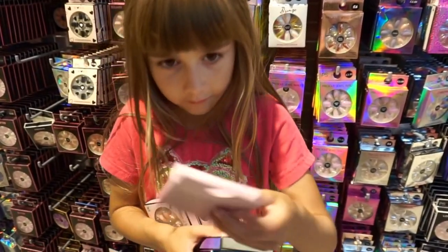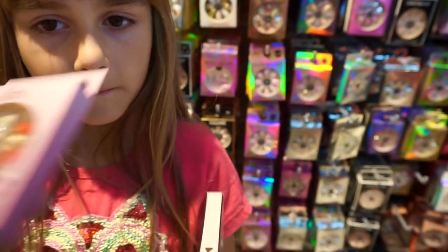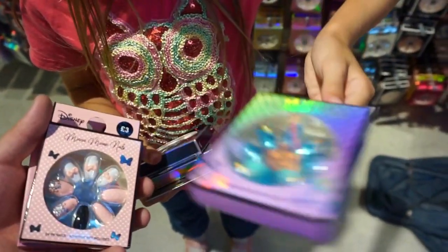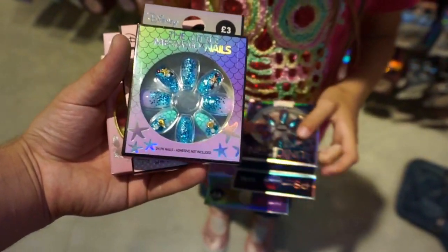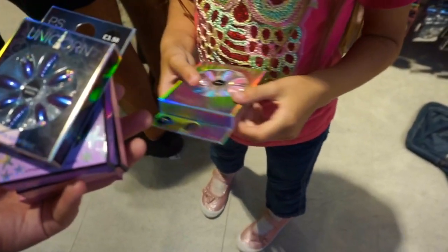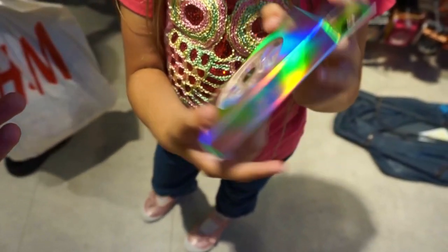I found some Beauty and the Beast nails. Minnie Mouse ones. Some mermaid ones, which are really cool. These lovely unicorn nails, which look really good. They do look good. And what's the last one you got there? The long pointed chromatic nails.